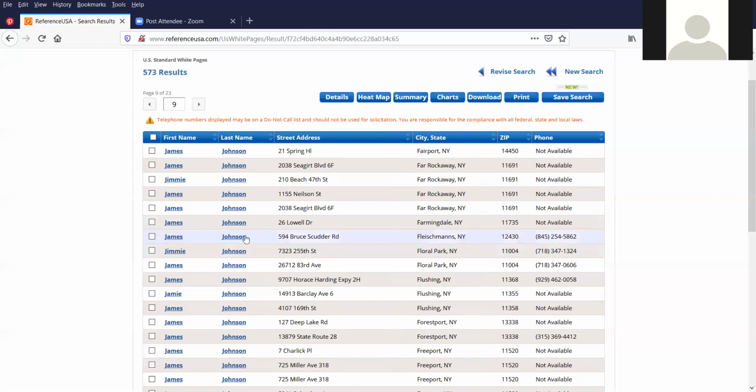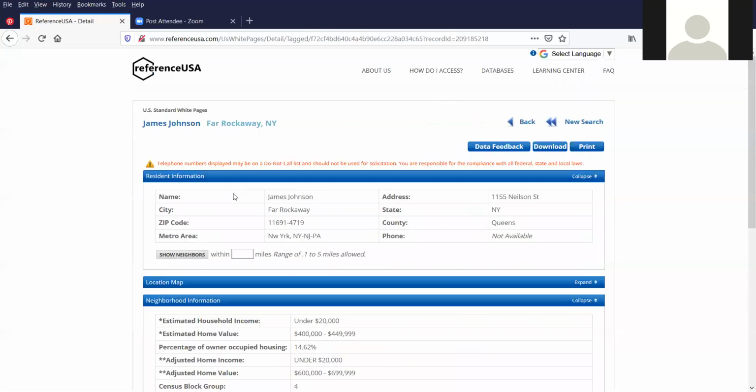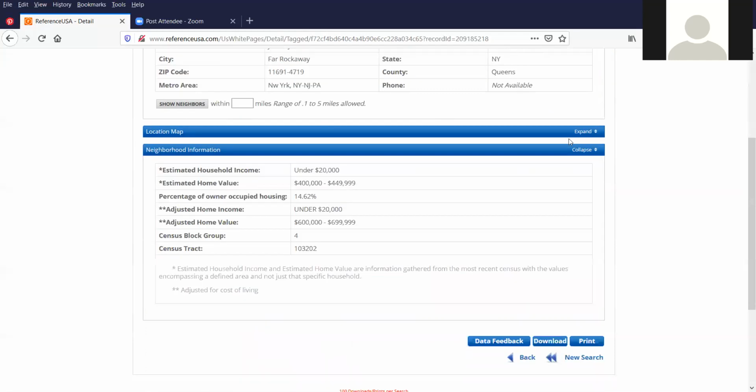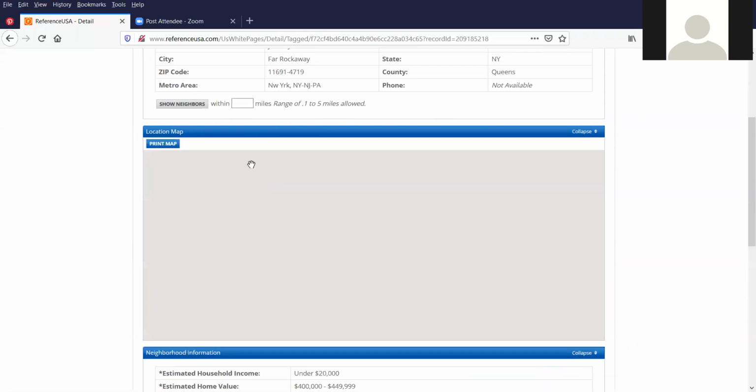But instead of picking on him, let us look for this James Johnson in Far Rockaway. I clicked on that link and you get his name, the city, the zip code, the metro area, the address, the state, county, Queens. What is very interesting is you can click on this to get a location map, and you have the option to print it.